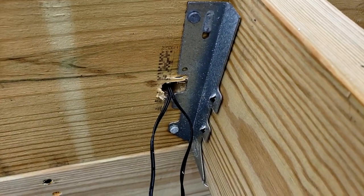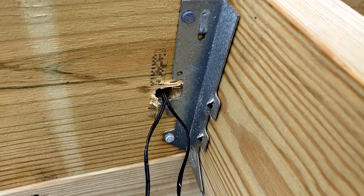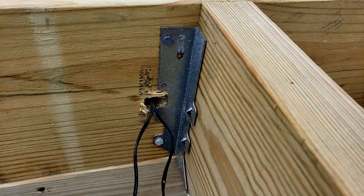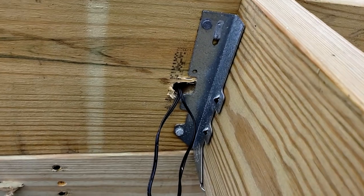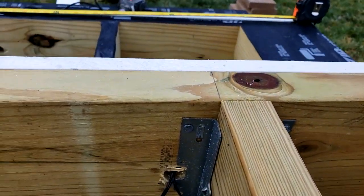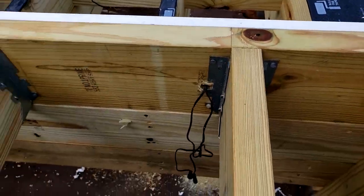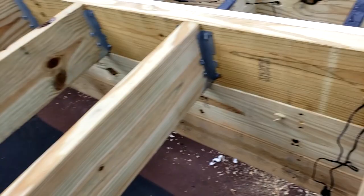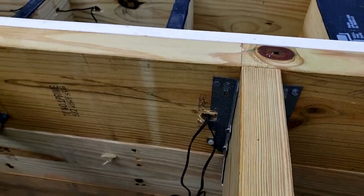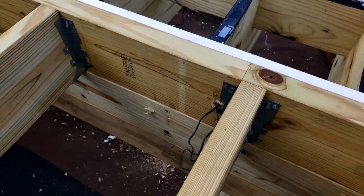Something to take into account. You just saw me drill through the other side. I forgot that there was a joist hanger right there, and I got very lucky. Didn't even think about it. So check your backside as well when you're coming through, because if you're up close to a stud, especially on these, cutting through the middle, you're gonna have joist hangers. So just keep that in mind. The rest of them we should be okay on.